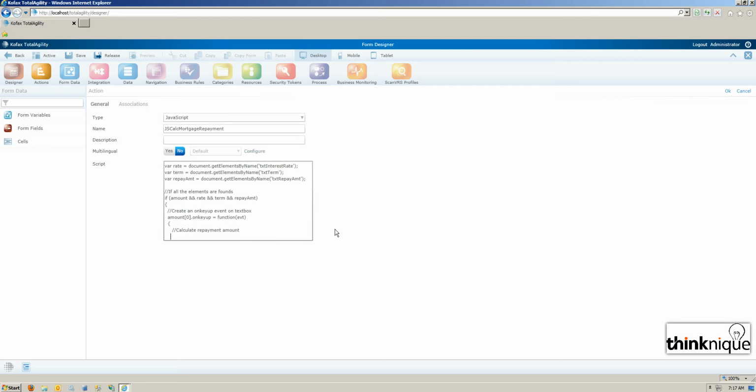And to do that, we want to populate the repay amount text box. So repay amount, and we call the function that we declared in the previous step, passing in the variables.